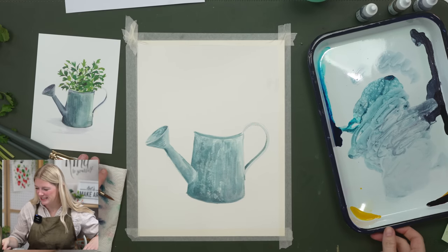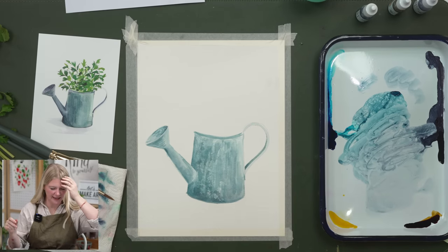Okay, that was step one and two. I love how it's turning out. You can always go back and darken some areas. Remember that watercolor tends to lighten as it dries. So if your watering can is still wet, as it dries, you're going to go back to it and see, are my values where I want them to be? You are free to make adjustments at any time. We're going to move on to step three, where we're going to start adding our parsley leaves.